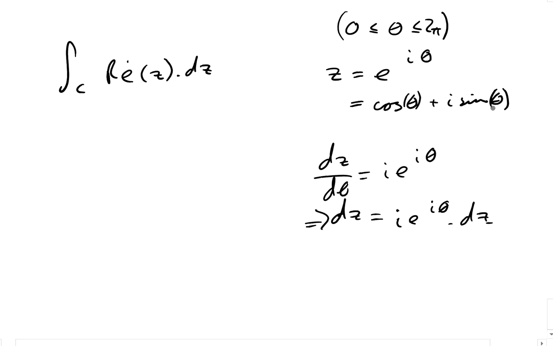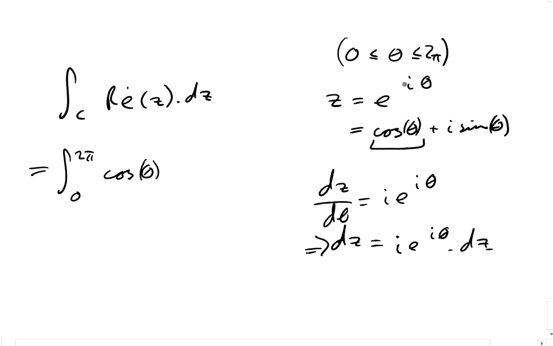Okay, so what's the real part of z now? It's just going to be the cos theta bit. So this is the integration from 0 to 2 pi of cos theta. Basically, I want to get rid of my dependence on z and replace it with thetas. I can't see my real part from the e to the i theta form, so I have to put it in trigonometric form, so then I can separate it into a function of the real part plus i times a function of the imaginary part. So I'm just taking the real part, which is cos theta, times my dz. Well, I've made the substitution for dz as i e to the i theta d theta.